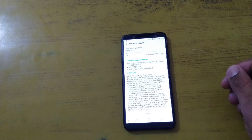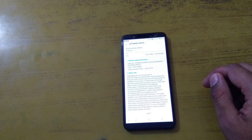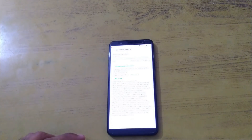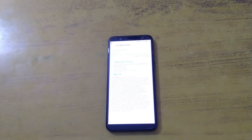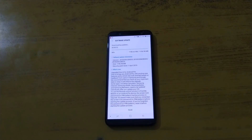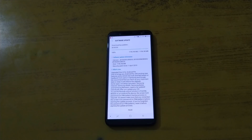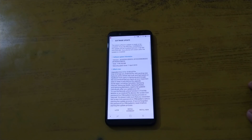You can see it's been downloading. We'll come back once the download reaches above 90 percent. Finally the update has downloaded to nearly 95 percent, so we are on the verge of completing it. It's now downloaded 100 percent. Now it will be doing some integrity checks in the background — verifying that the downloaded file is complete and not corrupted — so that it doesn't break the phone during installation.